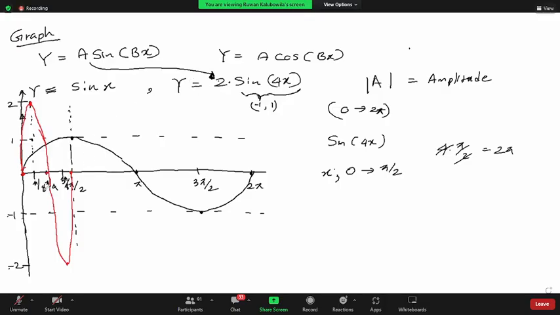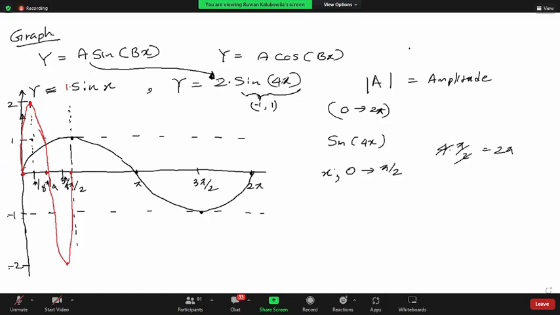Let's understand something a little bit more. You can see that initially the amplitude value is 1, right? Not 0, it is 1 unit. But if we apply a value greater than 1, then what is happening here? The amplitude of the original sine rises up to some value. That is why it is called amplitude.